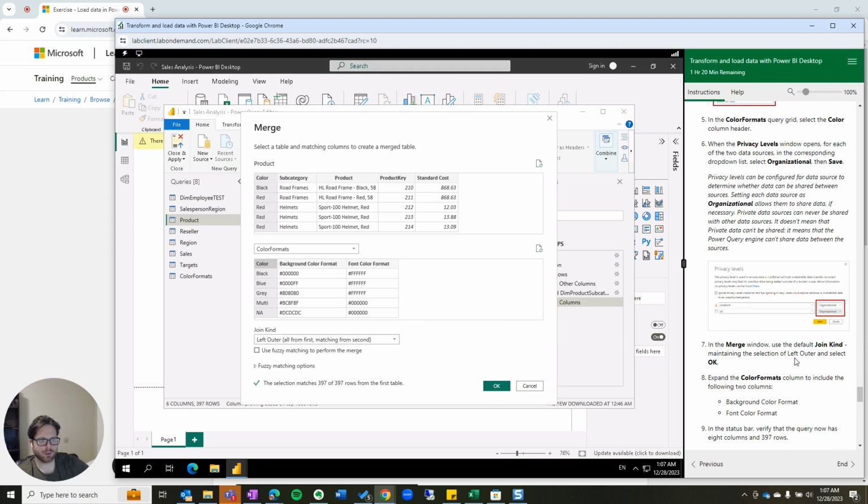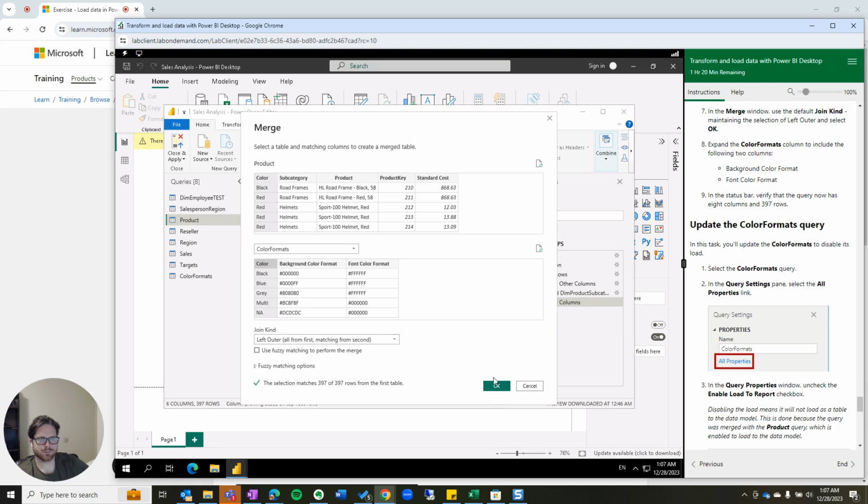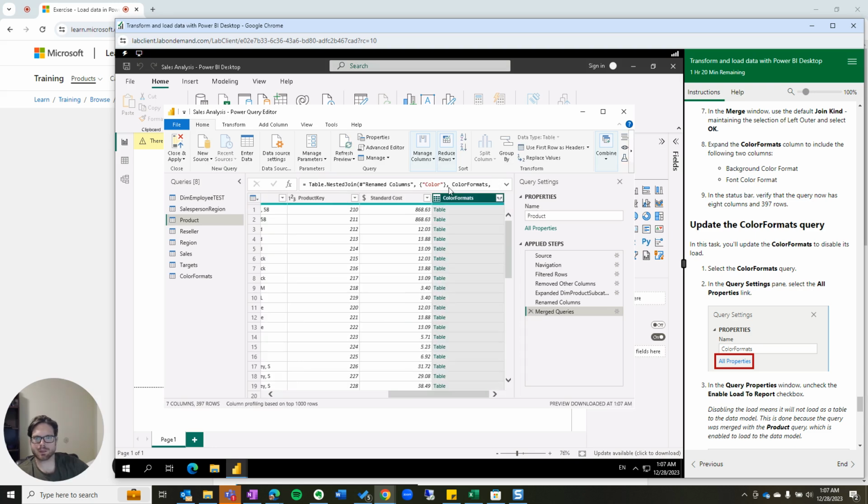And then we want to do a left outer join. Everything matches. That's nice.